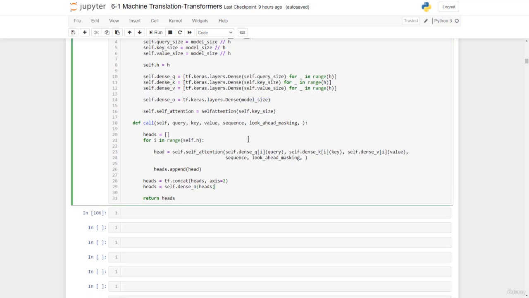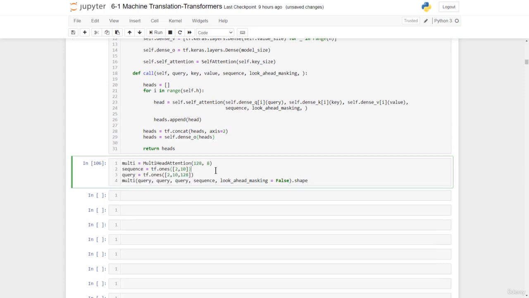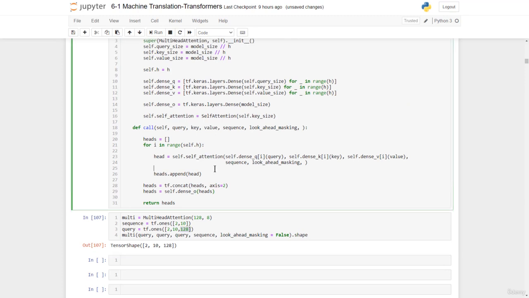Let's now go ahead and test our multi-head attention layer. So right here we have this. We could run this now, and then we'll see exactly the kind of shape we have obtained at the end. We've had this query take the shape, then our sequence, the shape, which is normal since our sequence is like the input from our data set. And this query has batch size, sequence length, and then model size. So what we do again is print out the head shape right in here.